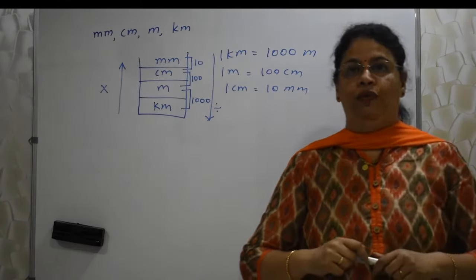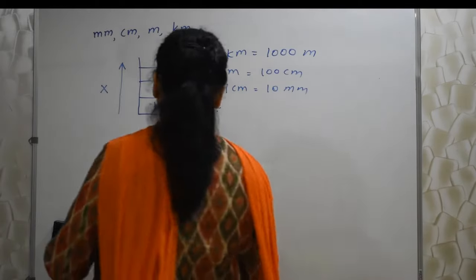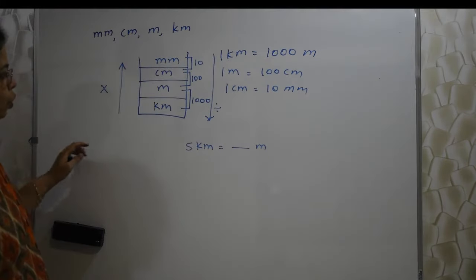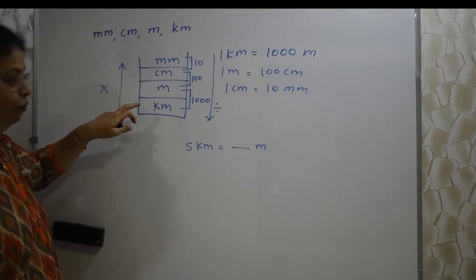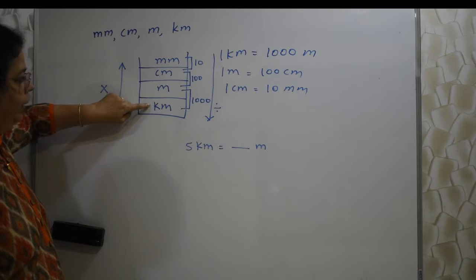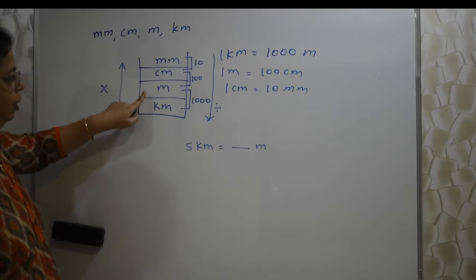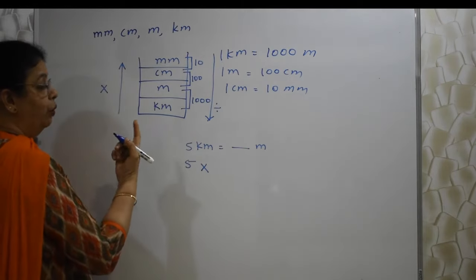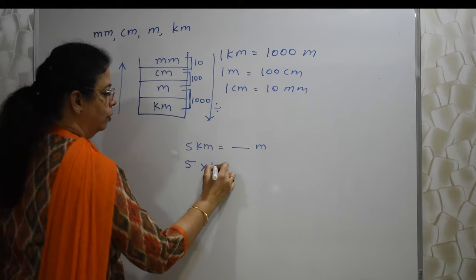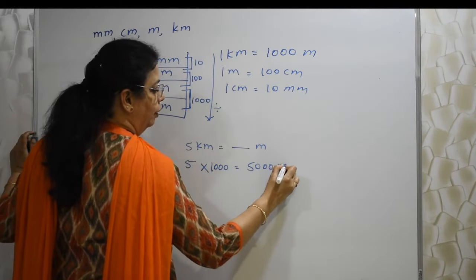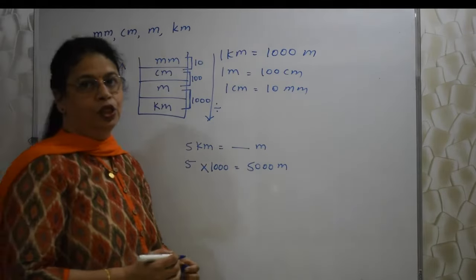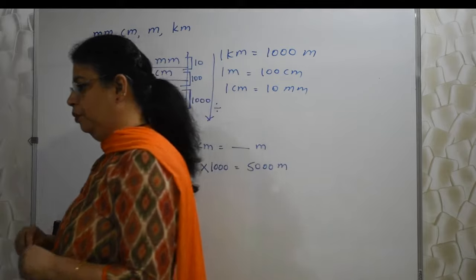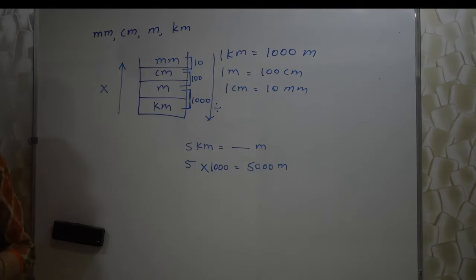If I tell you to find out how much is 5 kilometer means how many meters, so I am sure you all know this answer. But with the help of this, how are we going to do? Kilometer is given to you. We want to find out meters. So we are moving upwards. So 5, upwards means multiplication. So I will multiply with which number? The connectivity between these two, that is 1000. So answer is 5000 meter. If you know this, you can solve most of the sums in length. So this is very very important.